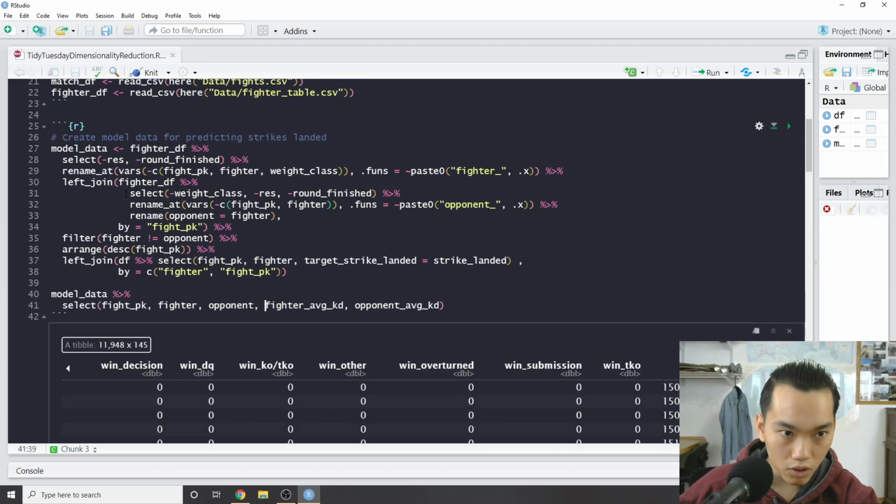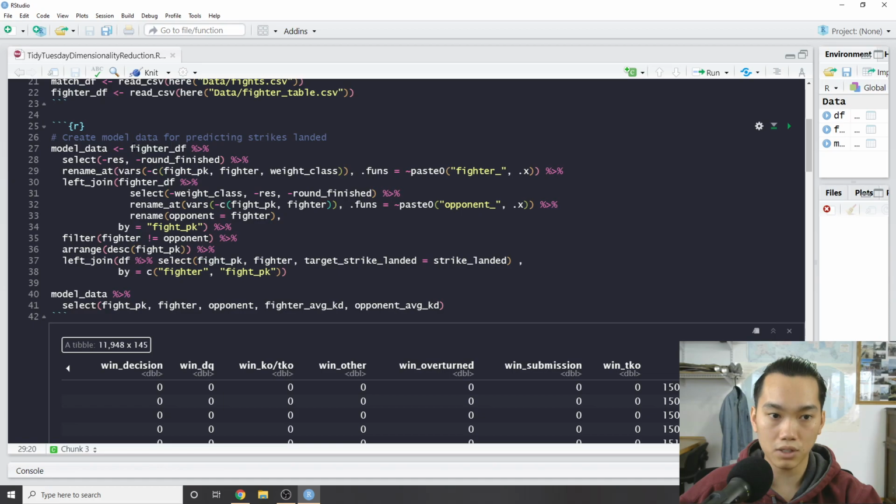So what we're going to have to do is, one, we want to remove any data leakage. In this case, it has results from the actual fight, the round finished, and that stuff we don't really want, because it'll cause issues with our actual model. So we're just going to remove that. Additionally, we're also going to rename them.